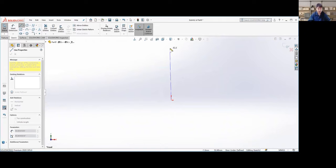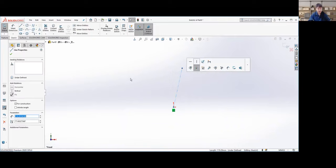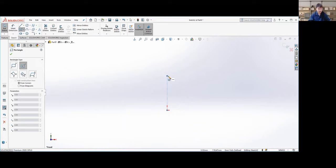To make sure the center line is vertical, if you just move it to vertical, the software will make sure it is vertical. If it's not exactly vertical, it's okay. Just like this. You just left click on it, and see that here is the add relation to make it vertical. Good? Make sure it's vertical. And then you build a center rectangle right here, from this point of this line.